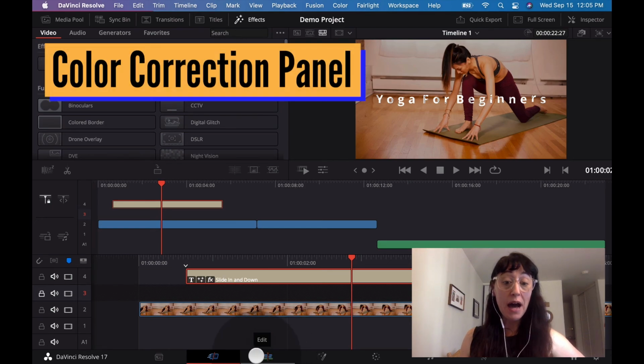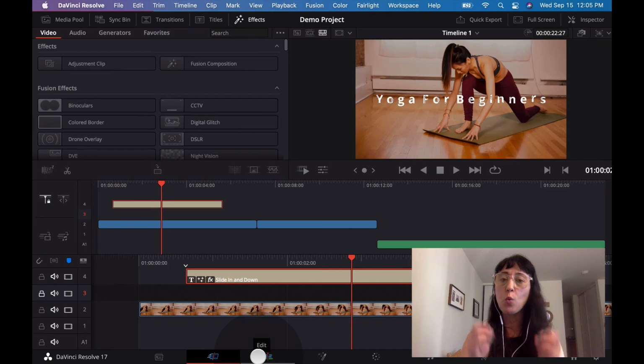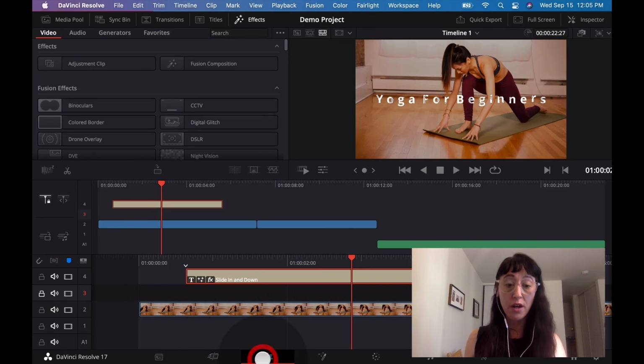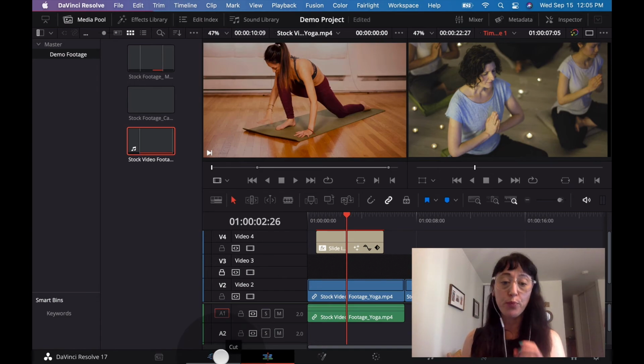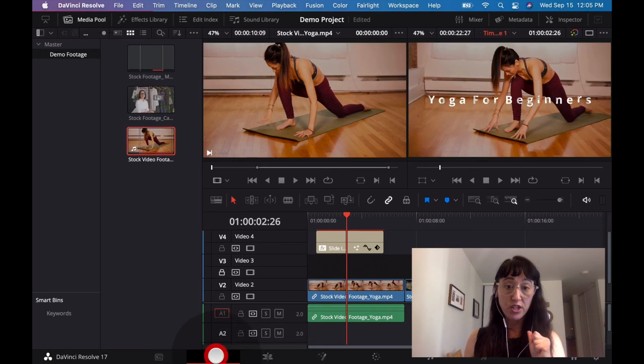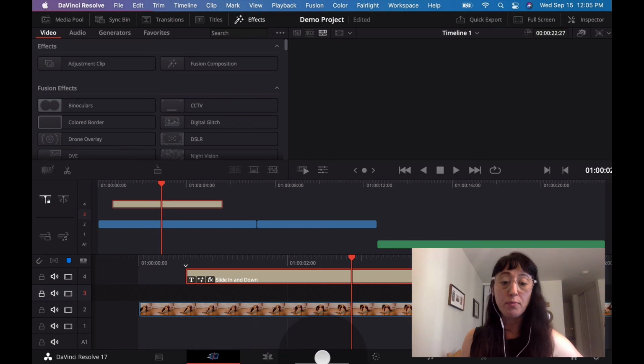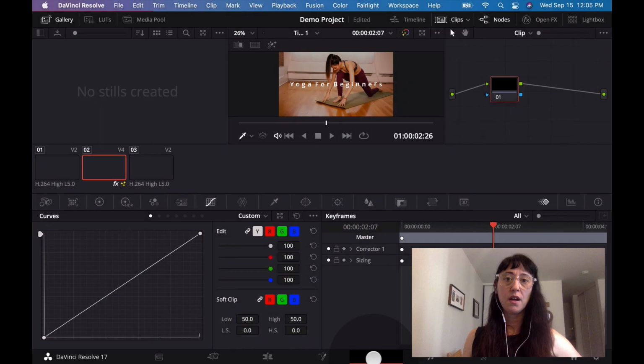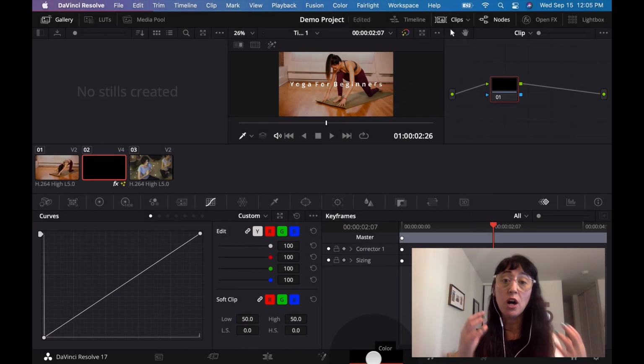All right, so then down at the bottom here, I just want to scroll through these windows. Most of them you won't be using. You will be staying on the edit window. Depends on how you want to preview your Davinci Resolve layout. You can stay on the cut window, which is the one that I prefer. You can also look at the color. So Davinci Resolve is really known for its color correction. Many big name film production studios actually use Davinci Resolve for both audio production and for color correction. So this is very robust. I'm not walking through it in this video, but you do have this here if you want to start to work on color correcting some of your footage.